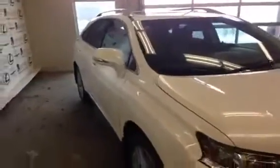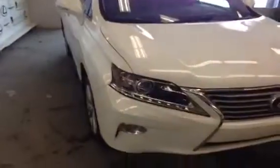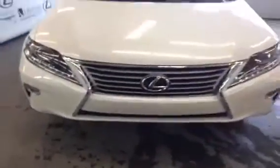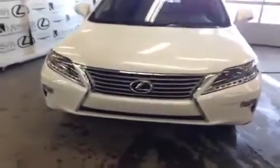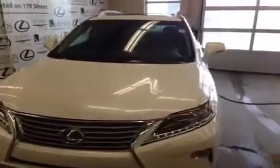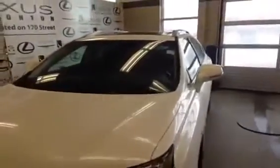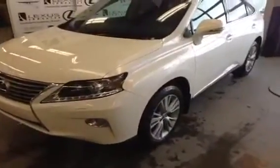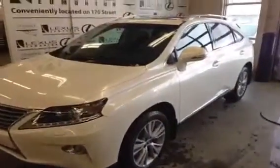Just to recap — this is a 2013 Lexus RX 350 Ultra Premium 1 with blind spot assist, front parking sensors, Lexus spindle grille, LED headlamps, voice activated navigation system with remote touch, integrated turn signal mirrors, power sunroof, power lift gate, 19 inch alloy wheels, and a heads up display for the driver.